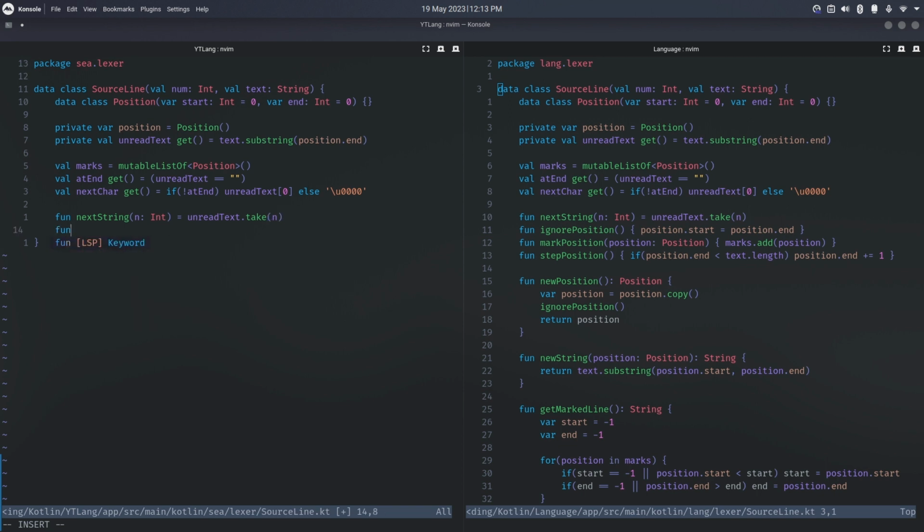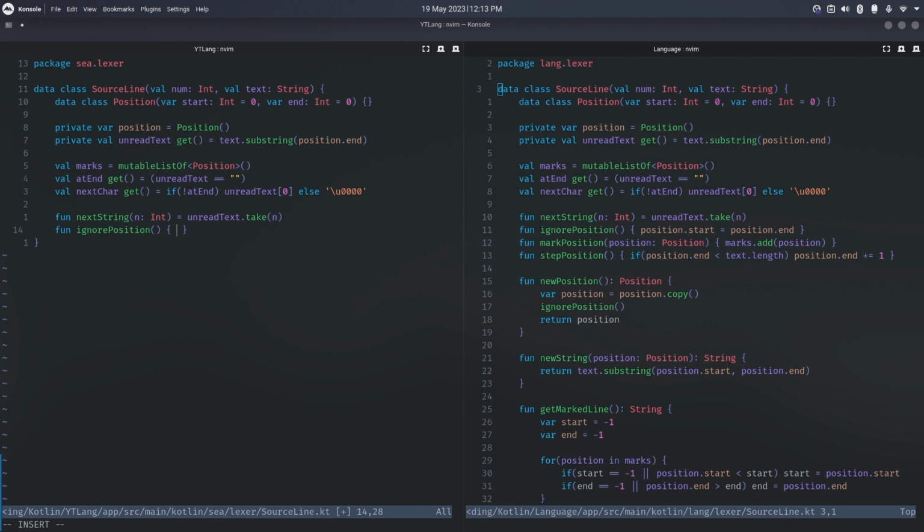Then there's some other useful stuff like ignore position. Sometimes we're going to be reading characters that don't matter, and we don't want to save those. Let me go into a bit more depth about how this position system works. Instead of keeping track of the position of each token yourself, the source line is always keeping track of its own position based on the lexer, and the lexer can move that position. As you take in characters, this position is going to grow, like 3, 3 to 5, 3 to 7, etc. Every single time you read a character, that position will grow.